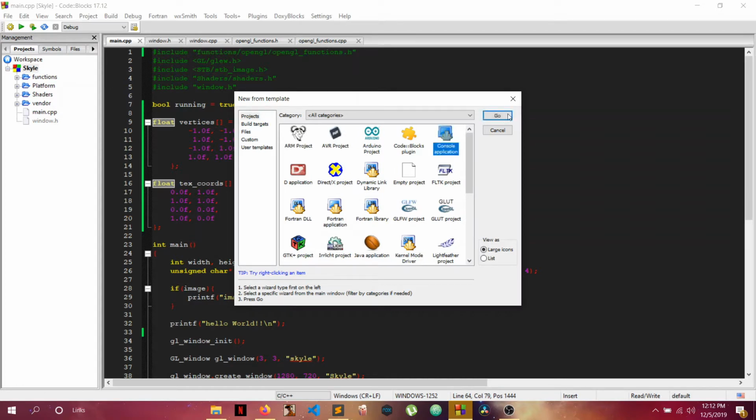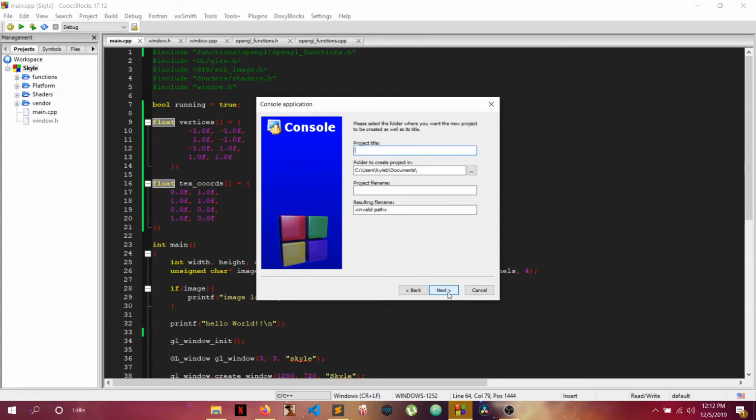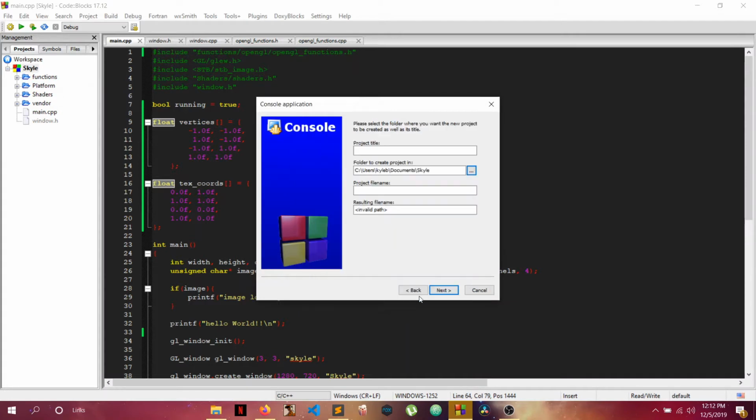Yeah, console application. Let's just do C++ as usual, and then let's create it inside the skull folder. Actually, I'm basically creating it inside our previous project. I will just call it server. Okay, that looks good.